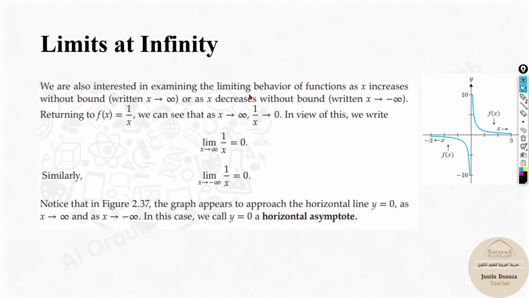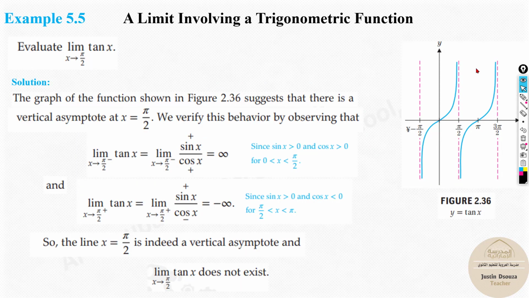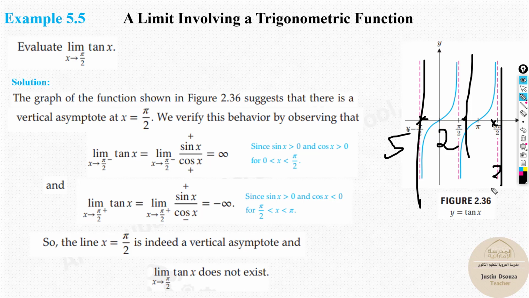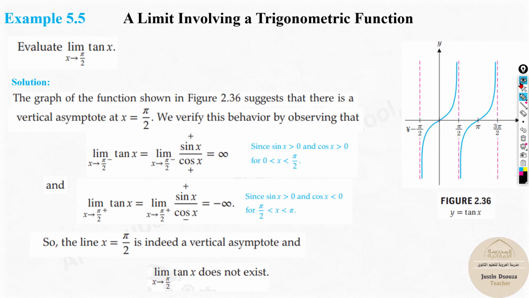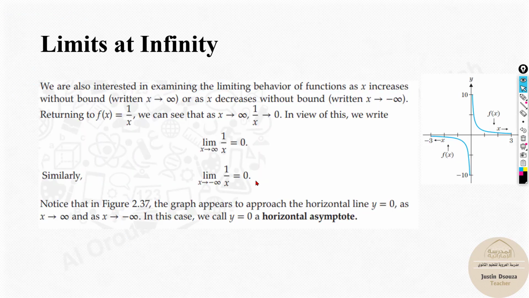Now let's see limit at infinity, mainly dealing with the horizontal asymptote. Till now we were checking at one certain point, vertically, right? Up and down, at say 2 or 5 or 3 or 0. Now we are tending the limits towards infinity. Limit as x goes to infinity, what is happening? As it goes to minus infinity, what is happening? This is what we will learn, and now we will deal with horizontal asymptotes.